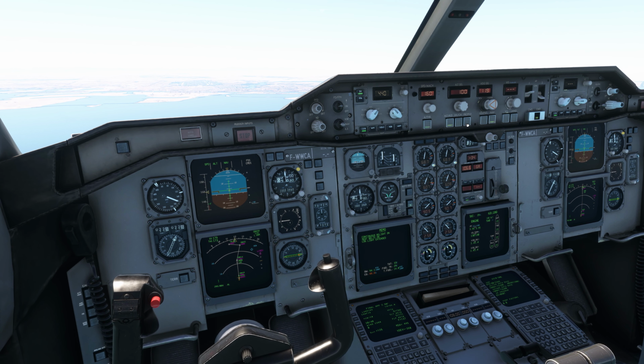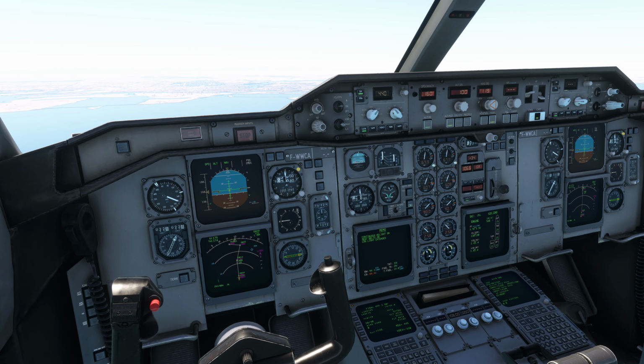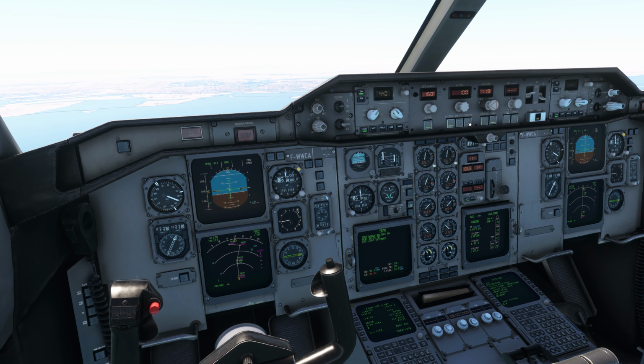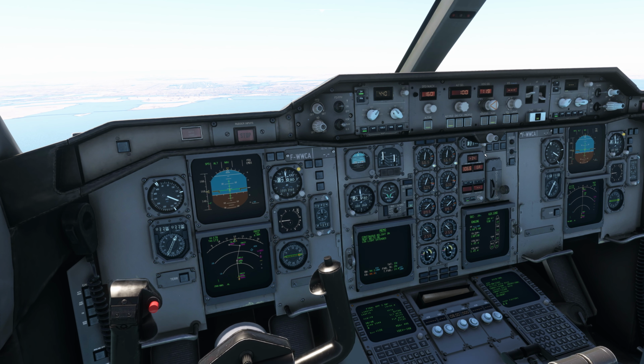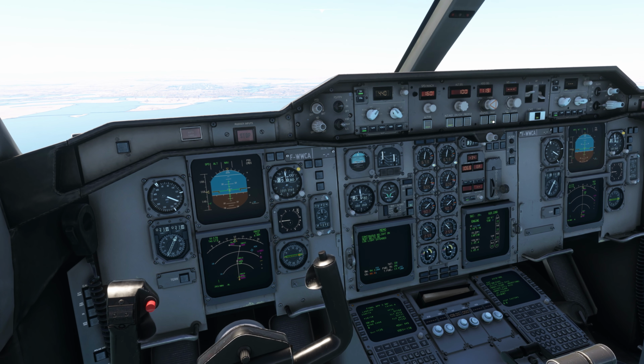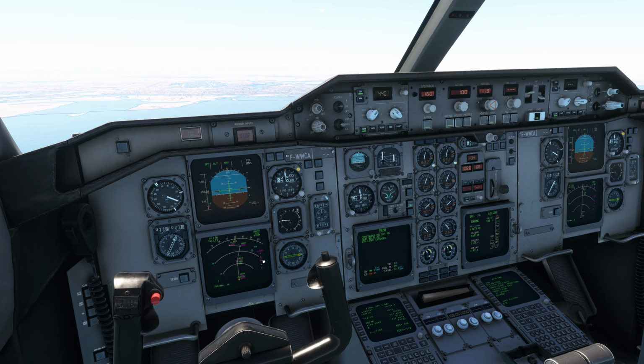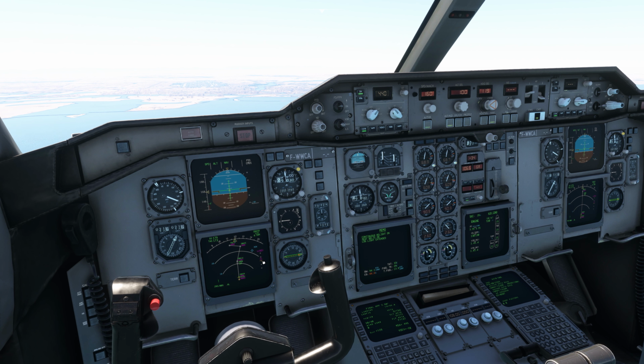I have to press the profile button. Now, the profile button will come into action. This will actually follow the vertical path and the speed will reduce to 126. Right now, the speed is 160 knots. You can see this diamond is also coming in the middle, just like the ILS.